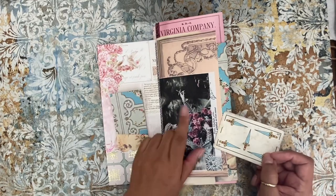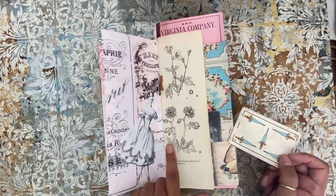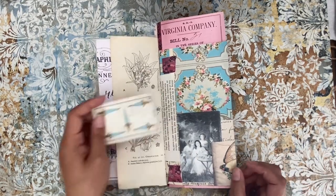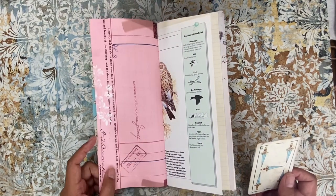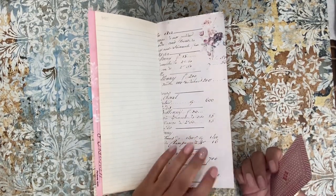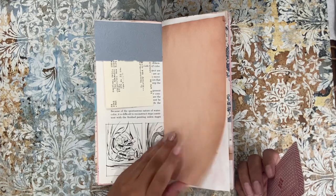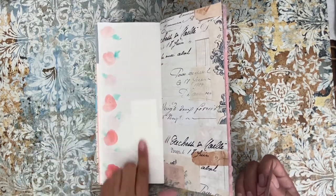This is one of my newest ones — look at how pretty. And this one too is my fairy tale collection. I got this in a happy mail — I think from Australia or the UK — I love the way this paper feels, definitely a vintage book. We have a secret spot right there, and this is one of my ledgers as well, look at how pretty this printed out. Some book pages on birds, some vintage ledger, more of my botanical ledger prints — this is from a watercolor paper. We have some little tags here, there's definitely a lot of room here for you to collage on.